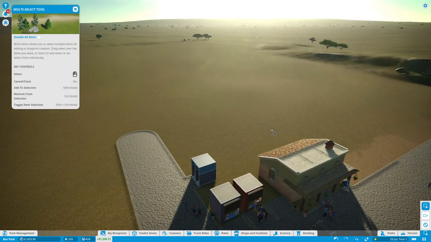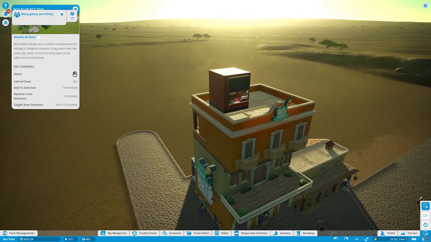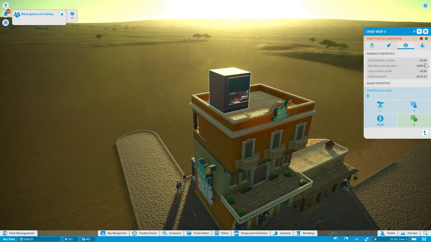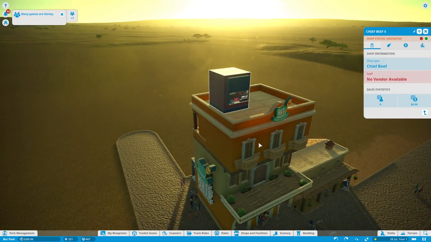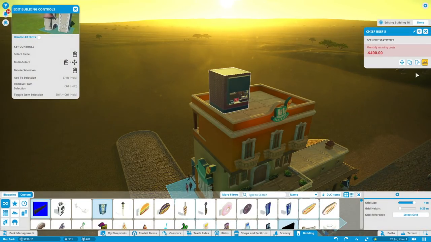My god. Control Z. Oh, thank god. Whew. Actually, I think I have to go in and edit this whole thing. Edit the whole building. Yeah, there we go. And then I can click on that, right? That one? Good. Okay, phew. Done.